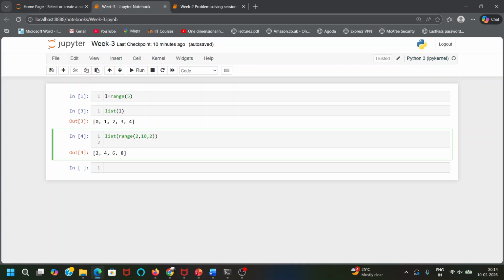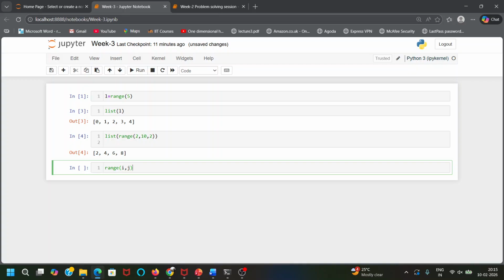We can also use, let's say, if I have, let's say, i comma j, as we know, it will generate a sequence.